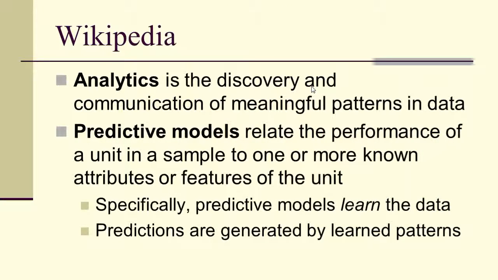So according to Wikipedia, analytics is simply the discovery and communication of meaningful patterns in the data. Predictive models relate performance of a unit in a sample to one or more known attributes or features. Or more to the point, predictive models learn from the data, and predictions are generated from what they learn.